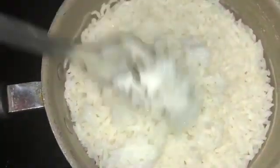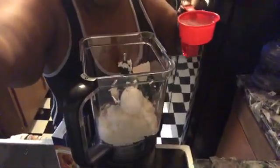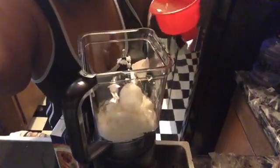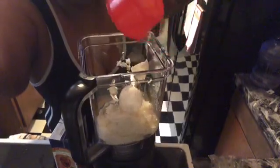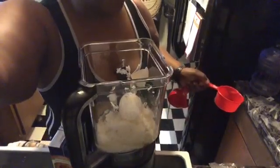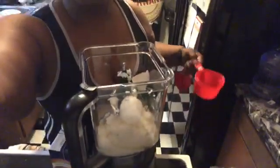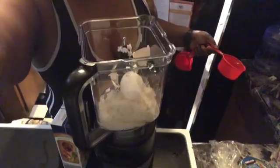Here's what the rice looks like when it's done. Let's get started. Alright, you guys, so I'm taking 2 cups of the rice. I took 2 eggs, and as you can see, I broke the eggshells in there. And I'm going to be doing chicken, so I've got a cup of chicken broth that I'm going to add to this mixture. Now, instead of using rice, you can use the wheat flour with some dry milk to make this, but Maggie has been getting weaned using rice, so I'm going to utilize rice as my filler.